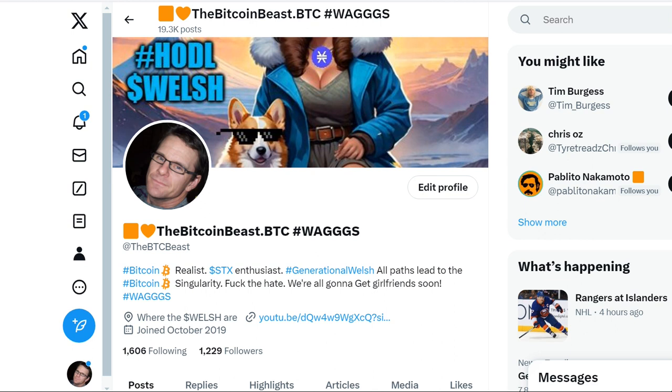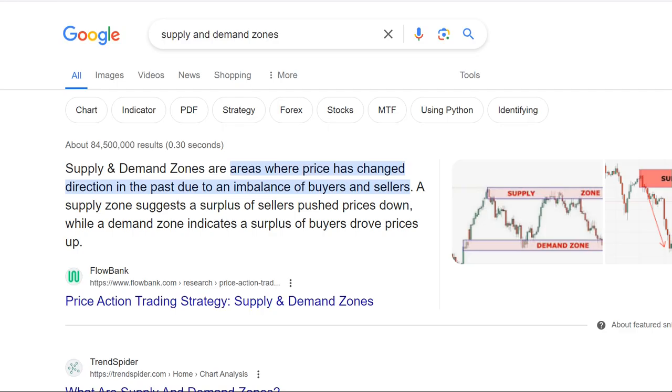This trade is probably the second most common trade that people take. It goes by many different names: support and resistance, supply and demand, a few other things. Once again, I'm going to take it down into its simplest terms so you understand not only what's happening, but why it's happening as well. So here we go. Supply and demand, I think, describes it the best, better than support and resistance. So we're going to take a look at that.